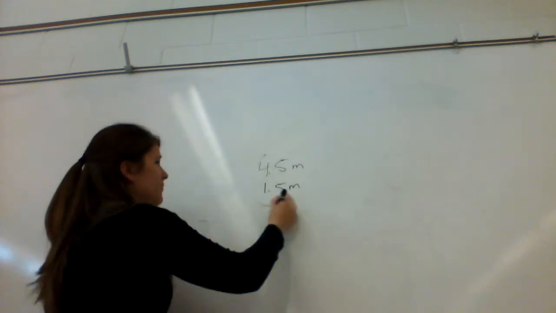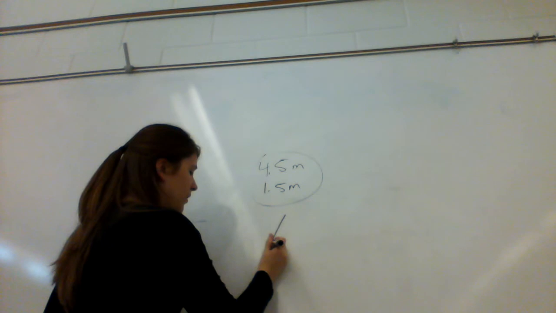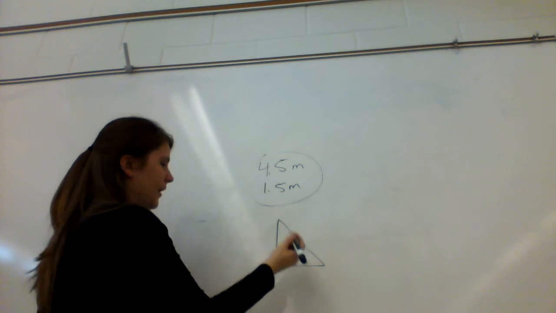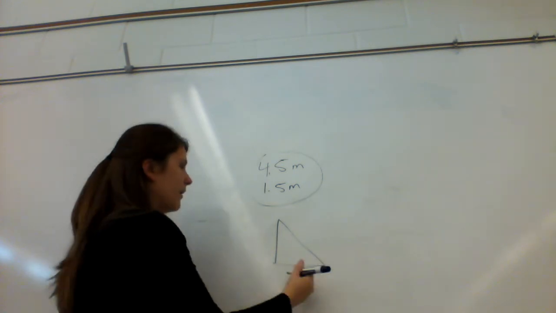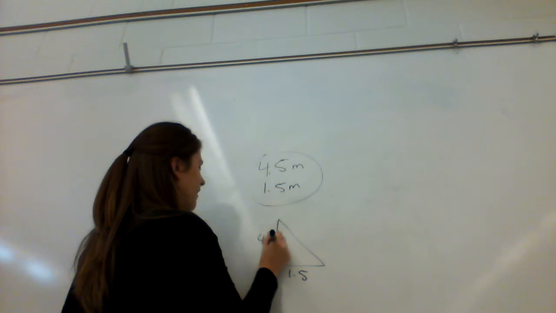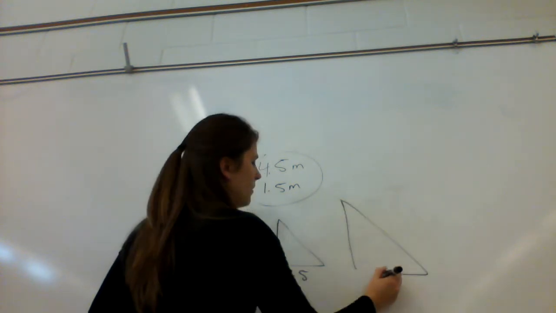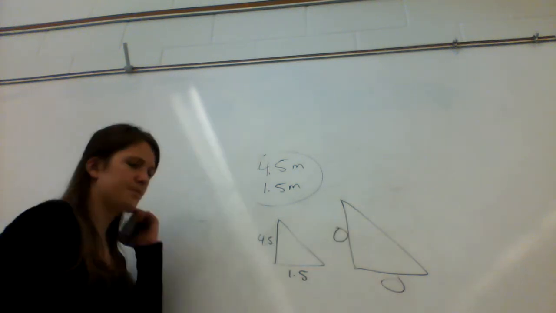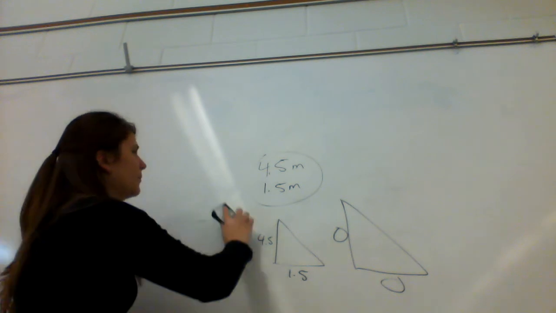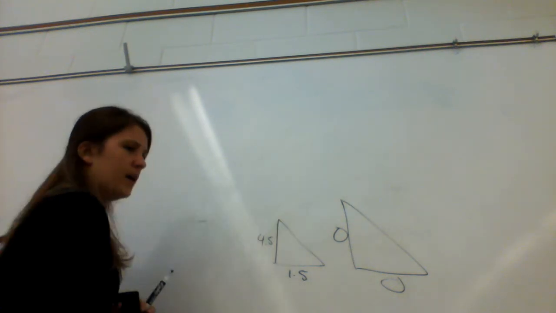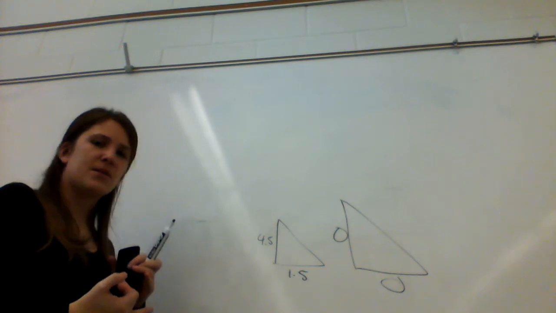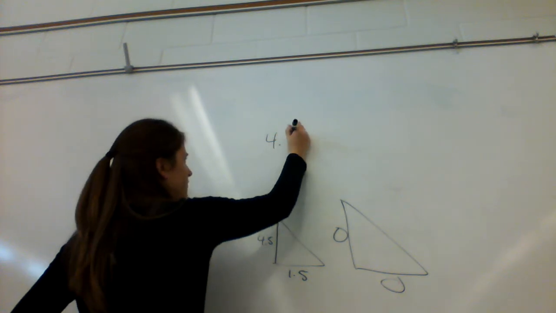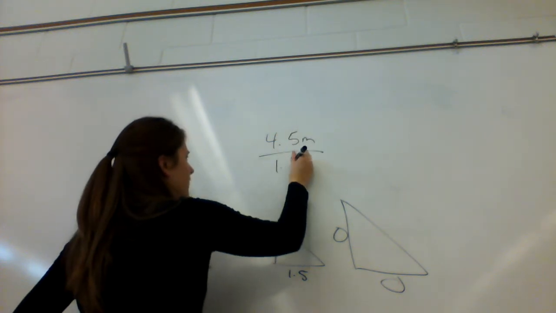What I would do, given this information, I know I have a triangle, and it said it was a right triangle, so I'm just going to draw a picture of the triangle. I know one leg, and this is not to scale. One is 1.5, and the other one is 4.5. I'm imagining another triangle then. It could be bigger, it could be smaller, but I know it's proportional. I know that these have to be proportional. If I'm looking for proportionality always goes with unit rate, okay? We know that the constant of proportionality is the same as the unit rate, or the constant rate of increase. With unit rates, I can make ratios. So I know it's 4.5 meters to 1.5 meters.